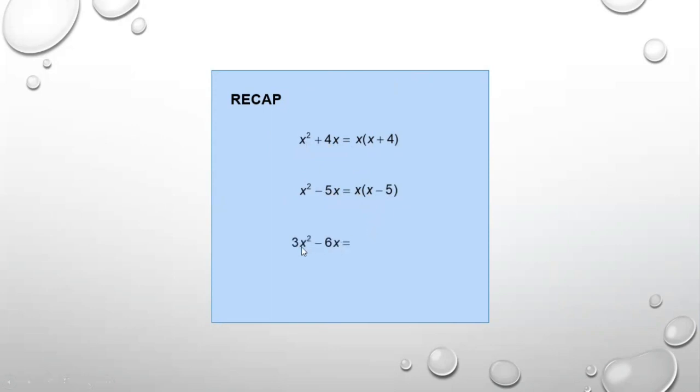So we are going to recap this. Now 3 and 6, the HCF is 3. x square and x, the HCF is x. So 3x taken common, we are left with x minus 2. So 3x into x is 3x square, and 3x into minus 2 is minus 6x. 4x square minus 10x, the HCF is 2x. So 2x taken common, we are left with 2x minus 5. So children, this knowledge of taking common is very much required when we are factorizing by various methods.